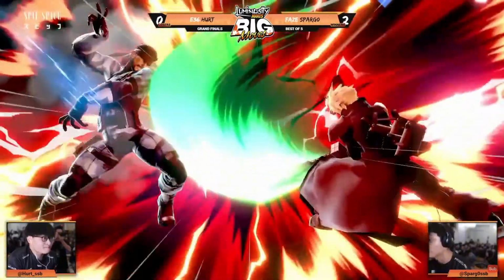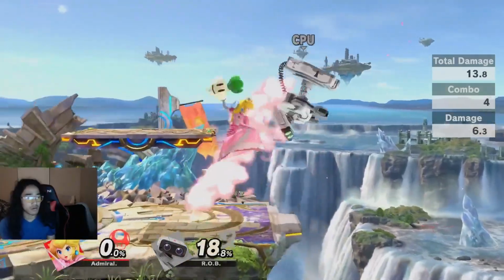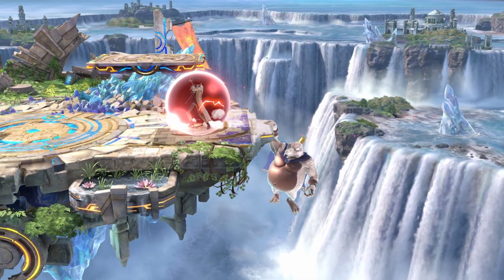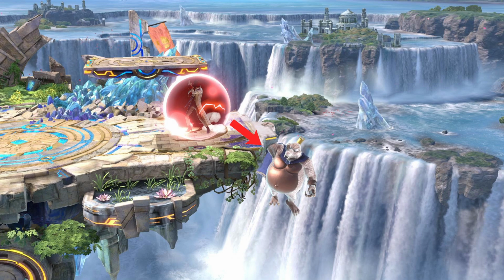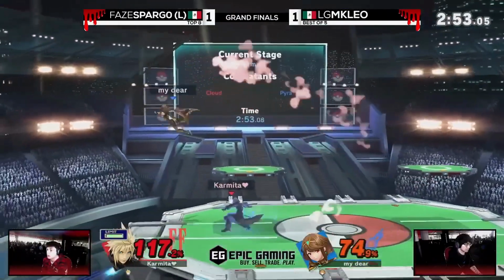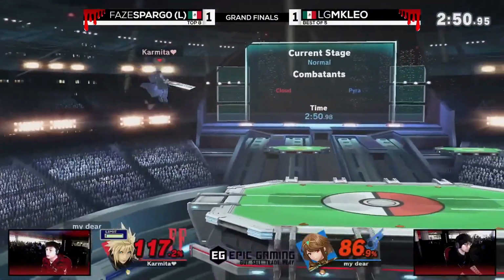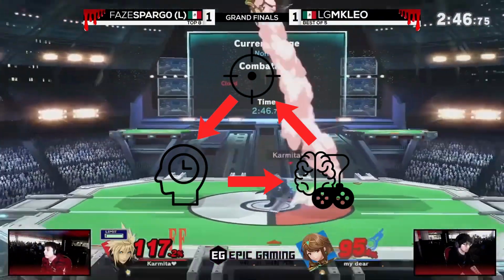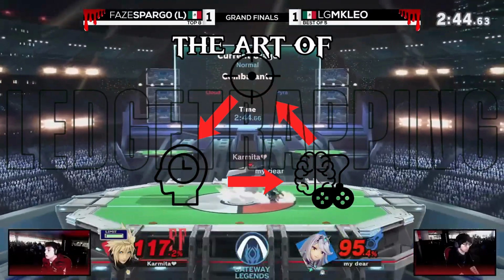Ledge trapping, a fundamental part of almost every single game of Smash Bros. that you play. It seems kind of simple on the surface. All you have to do is just stop your opponent from coming back from ledge. However, underneath the simple ruse put on by ledge trapping, there is an entire new mental battle occurring, one that demands precision, patience, and relentless mind games. This is the art of ledge trapping.